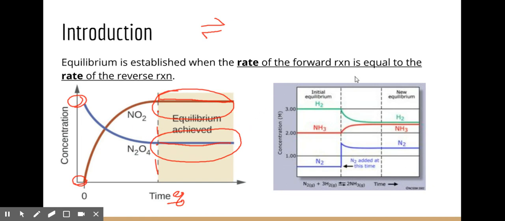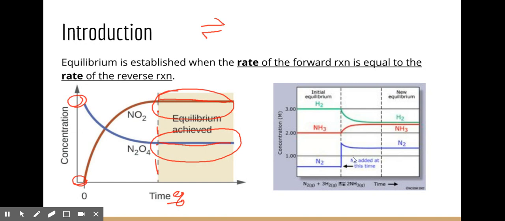Now, what I have to the right here is what happens if we have some stress in the equilibrium. You see how all three of these are flatlined. There's our reaction here. N2 and H2 are our reactants, and NH3 right here is our product. Now, let's say we do something to change up the reaction. This is discussing Le Chatelier kind of stuff. How does that affect these graphs that we see?